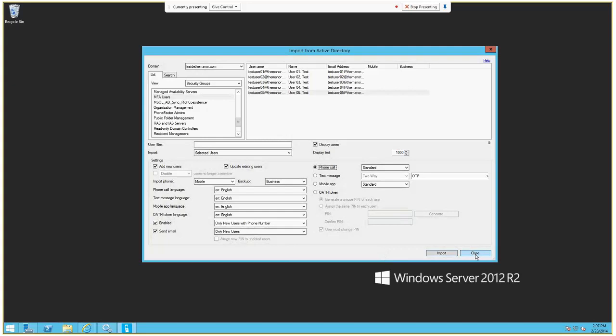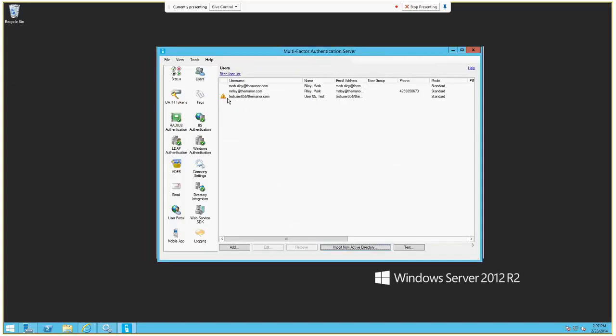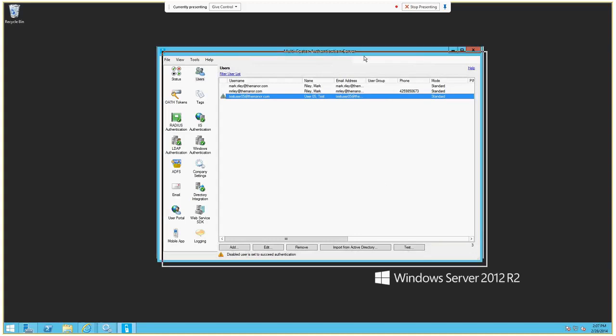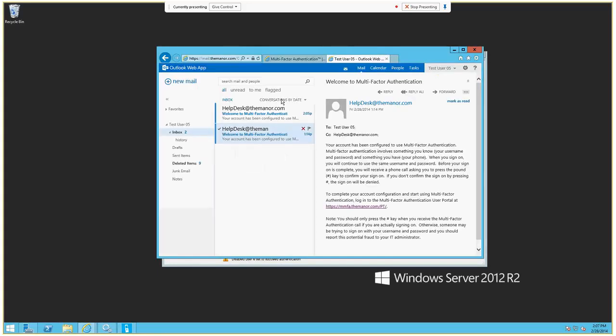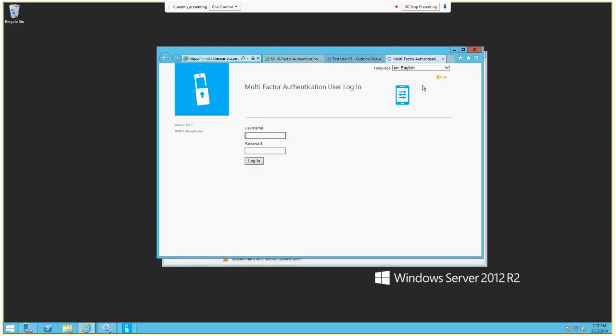So I brought that user in. As you see, the user in my multi-factor authentication server has a warning label here, and that is because the user is currently disabled because there's no phone number listed. This is exactly how you would bring new users into the system. I've configured this to deliver mail when the user is added to the system. This mail is completely configurable as well. We'll see this, but you see that I have a URL included, which takes me right back to that multi-factor authentication server portal.